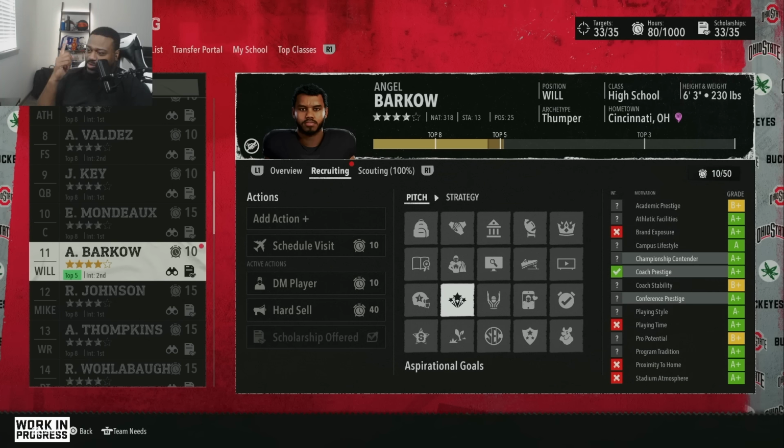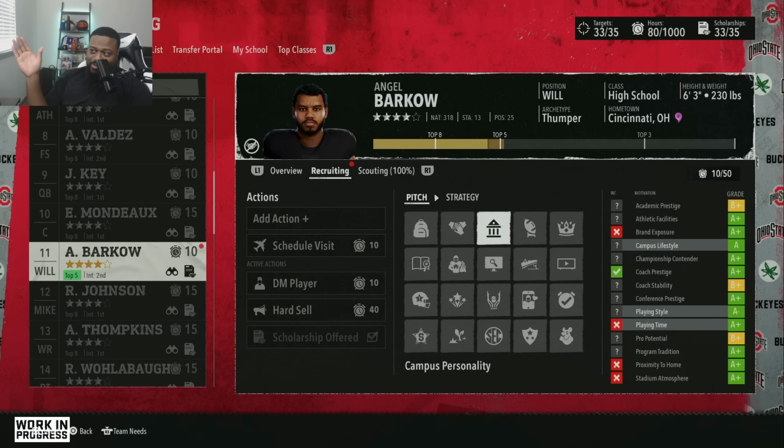So aspirational goals is 1. If there is not another one like that, ooh, yeah, brand exposure is an X. This helps me out a lot. So it's not going to be status seeker because it could have been status seeker because of conference and coach. But since the brand exposure has an X, we know it's not that. Now we could sway on it if we were a bad team, but we don't need to sway on it.